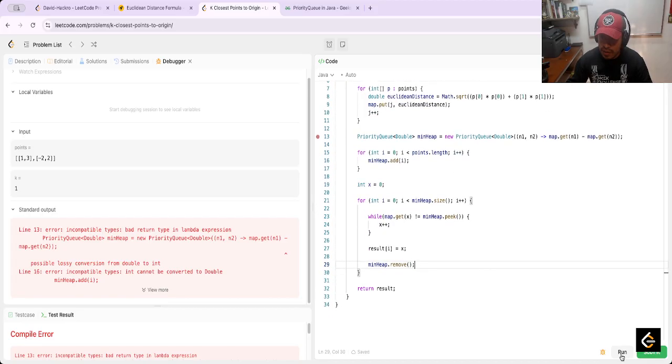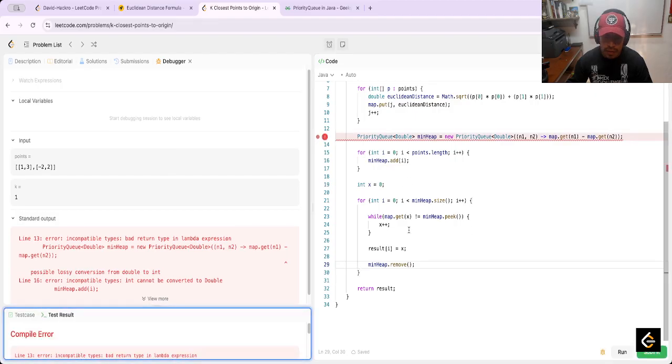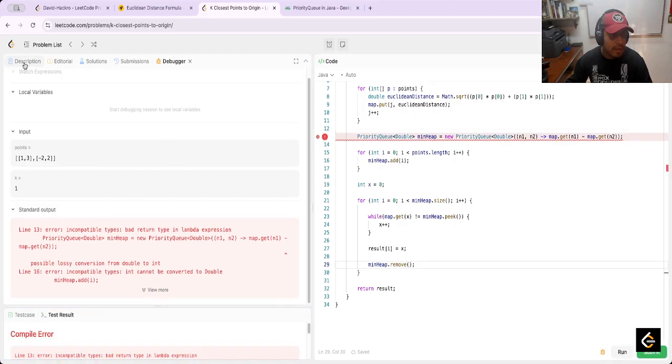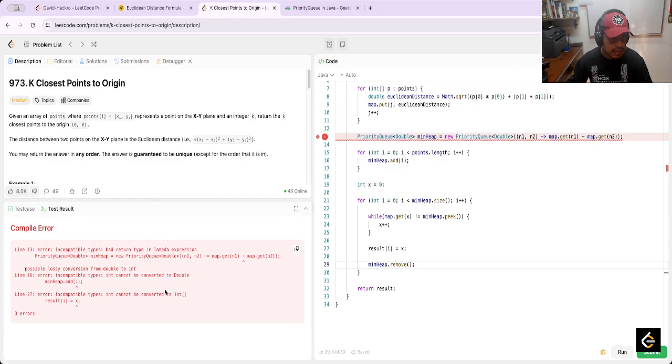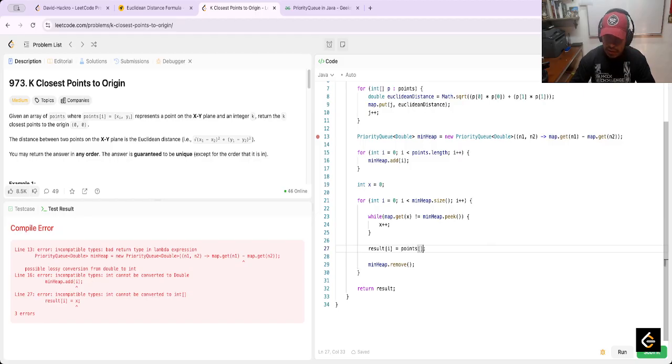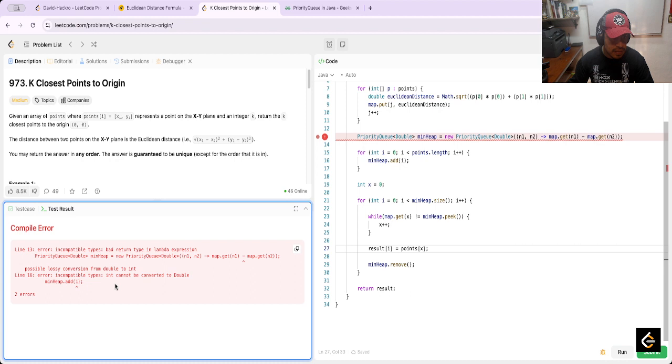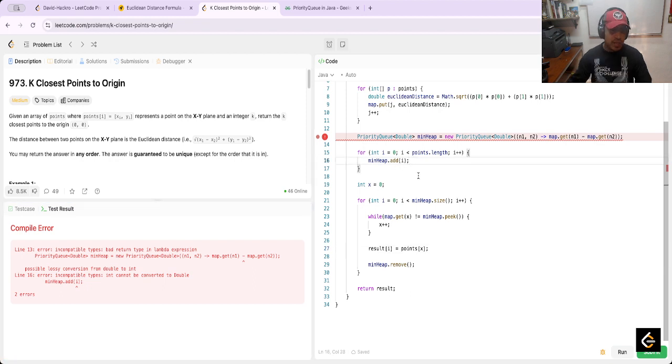And yeah, sorry, this is points in the position x. Now here int cannot convert to double.